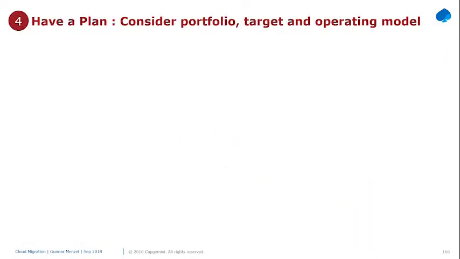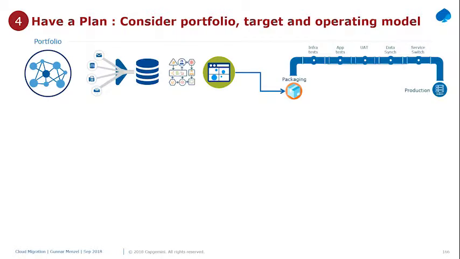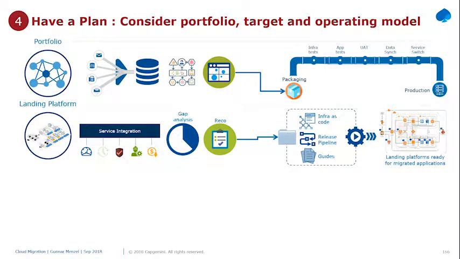Have a plan. The plan needs to consider three key areas. One is the entire portfolio side. So really going through your application portfolio, understanding which ones you can rehost, revisit, which ones you have to rebuild, refactor, which ones you have to change, but they are quite a technical view of the technology. The second is to think about the landing platform, so where do you actually want to end up?